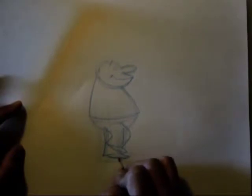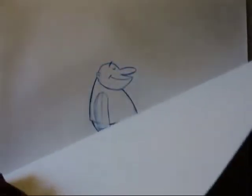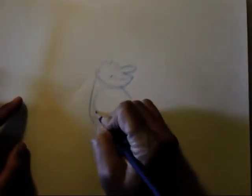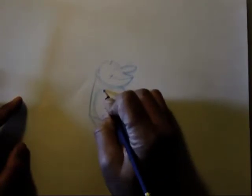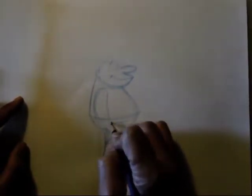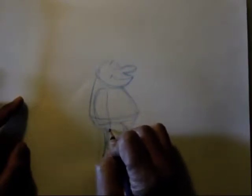And he's not totally on his tiptoes like a ballet dancer, but his heel is up off the ground. Now that's just a personal choice. You don't have to do that. You can leave his heel on the ground. It's not required. I just did it to make him look a little bit different as he walks.